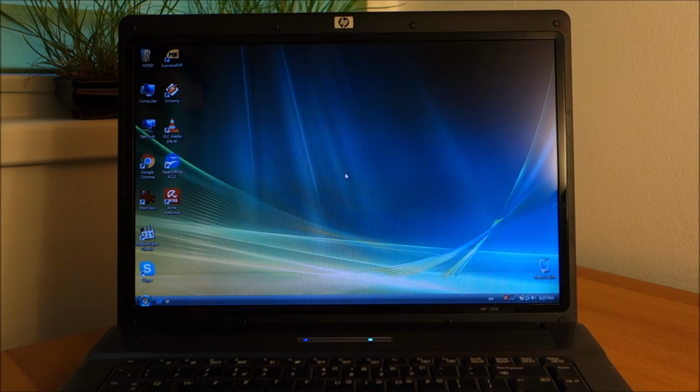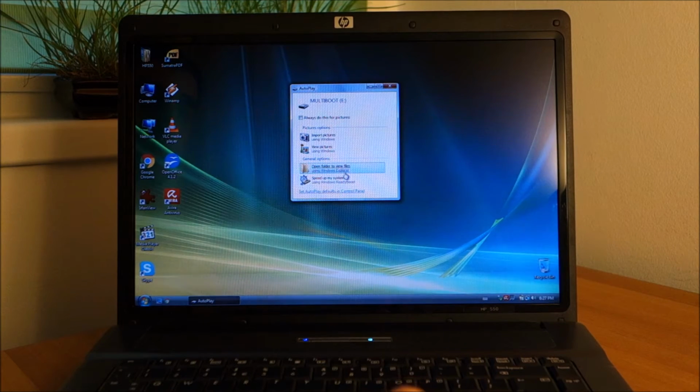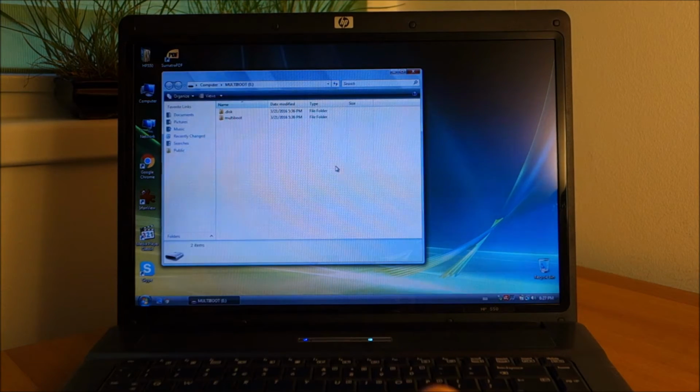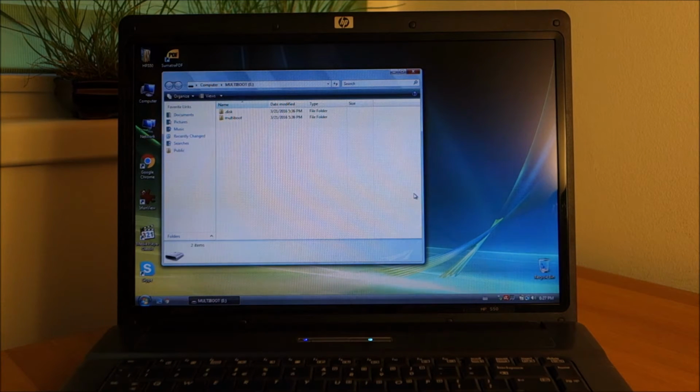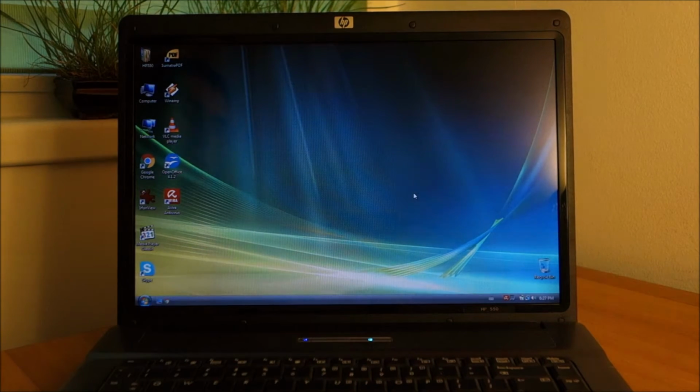So I'm going to install something, actually a little program that will put grub on this laptop, and basically that will give me a startup menu. If I would have actually plugged in the correct USB drive, that would be awesome. Let me try again. This is with grub also. Basically I have grub on this USB drive and you can boot all sorts of things with it.